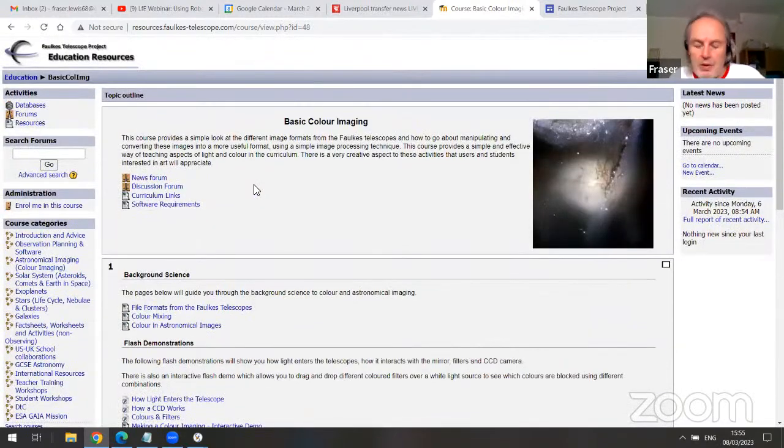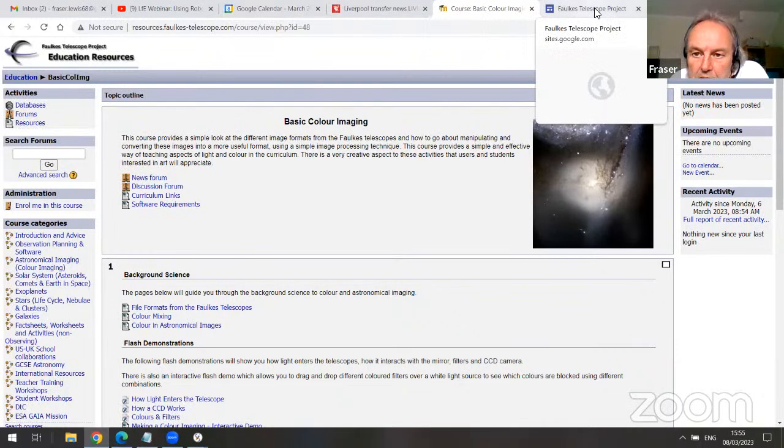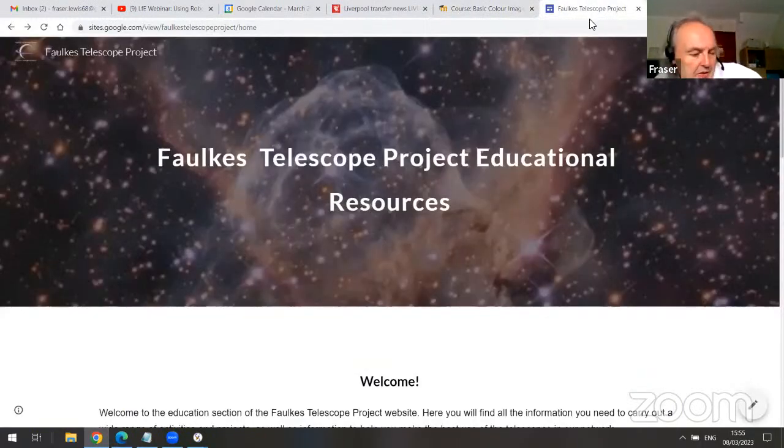Again, yeah, we're not here necessarily today for me to try and sell Faulkes Telescope too much, but have a look around the resources. There is lots and lots and lots of stuff, and this is really only just one aspect of what you can do with the images, and of course with Salsa J. The other part of this I'll show you, and Gustavo, I know you've been involved in this as well, so I think it's nice we can share this with you.